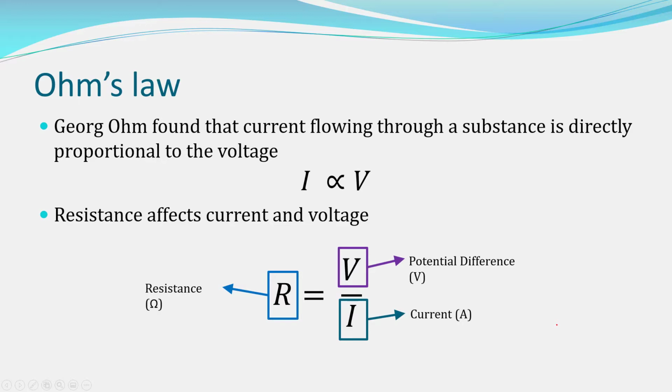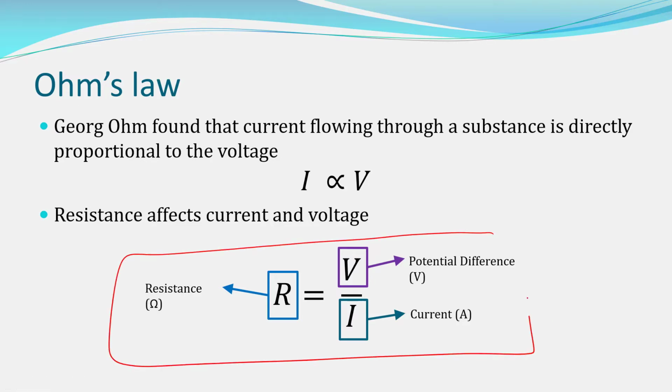And then there was this ratio of voltage divided by current. The higher the resistance, the less current you would have for the same amount of voltage, which makes sense back to that water analogy. If you make the pipes really, really skinny, but you keep the potential the same, then you would have less current flowing through those pipes. So this is the formula that you would need to use a lot.